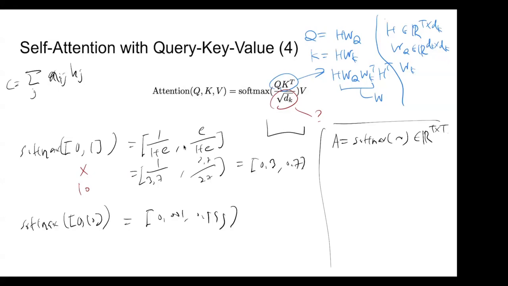Yeah, there's a question: why is it not dk but square root dk? So here's a short answer. This is actually something you want to prove in your assignment, so I'm not going to give you the full answer, but you can think of it like this. When you're doing the inner product, the likelihood that the value will be large is proportional to the square root of dk, not dk. So mathematically it's more correct to scale down by square root dk. If dk is 100, then you're dividing by 10, and mathematically it makes more sense. Hopefully it will be pretty clear in your assignment as you walk through that.